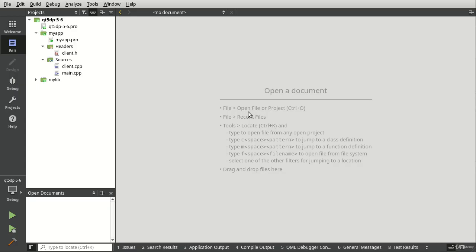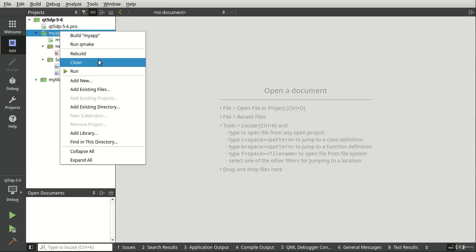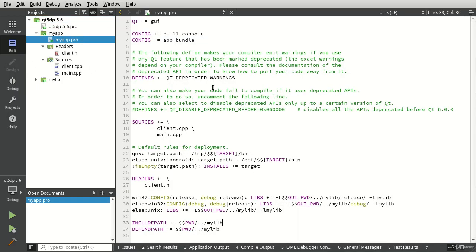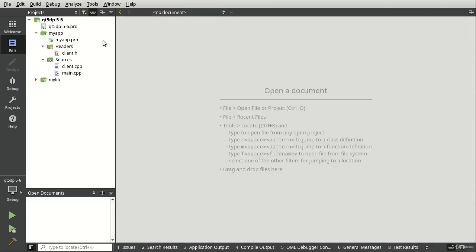And what I like to do is just give it a second, because sometimes it pops up and says building or thinking. And then I go in here and I build the application. If you have any sort of symbol not found or linker not found or instruction not determined or any sort of weird error message, 99% of the time it has to do with a path issue of looking for where that lib is. Whew. All right, enough of that.